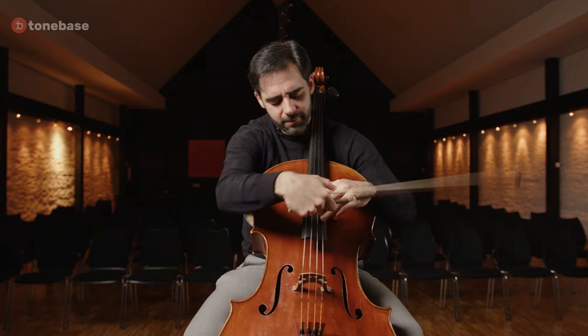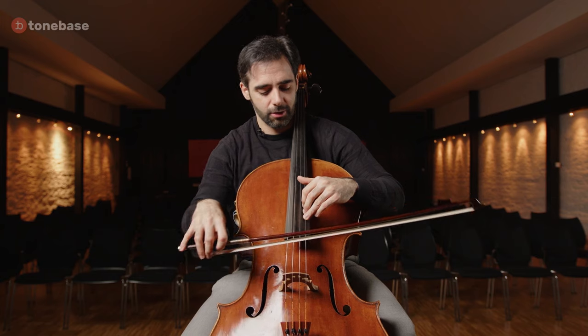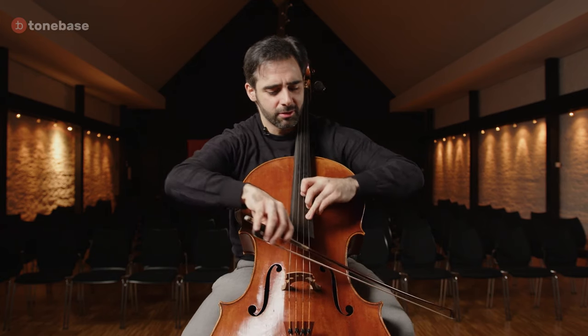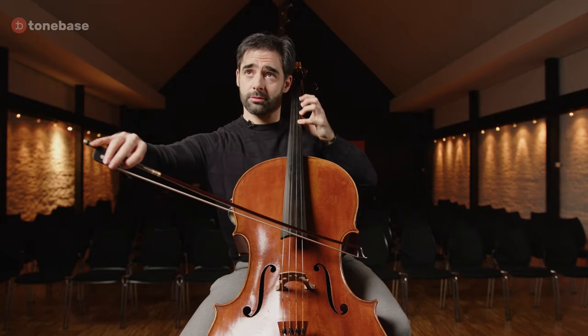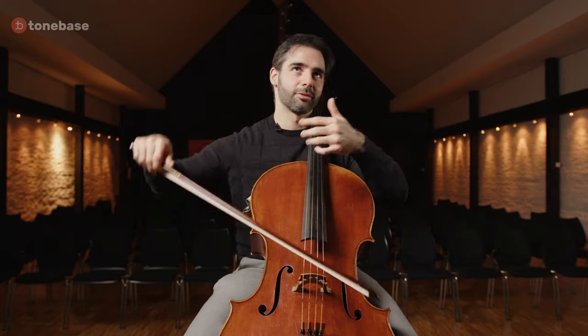And also in the long note, to make a really organic long note, it's very important that you're listening to the orchestra. You're playing, and you shape the note with what you're playing. So.